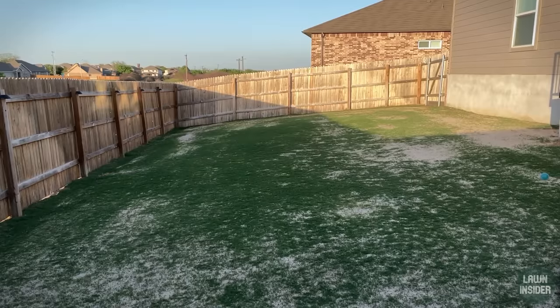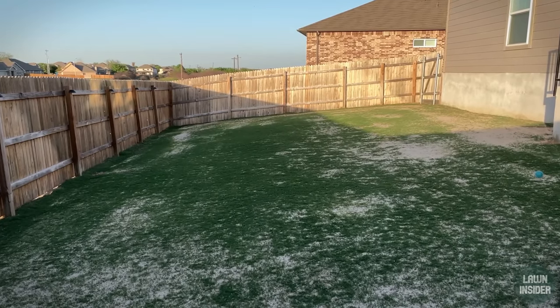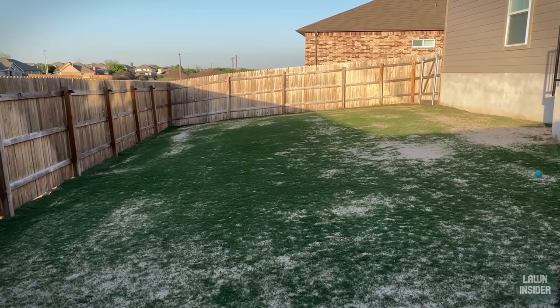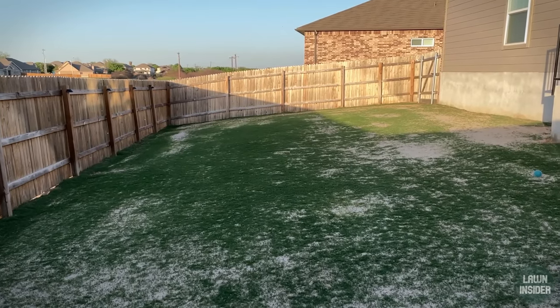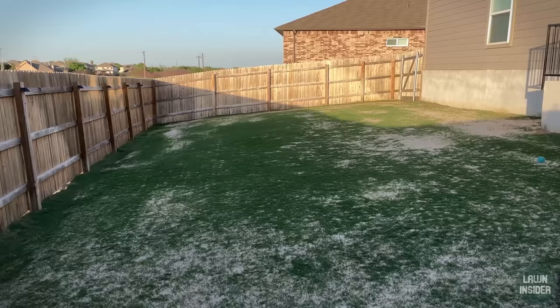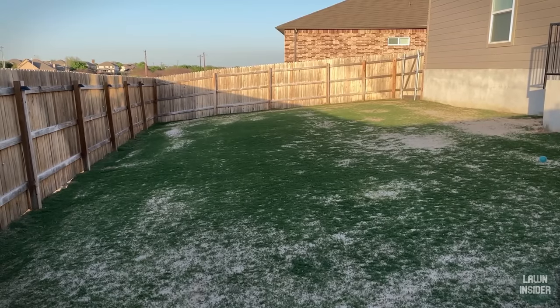I think the main reason is that the backyard was the most unlevel to begin with, and I'm pretty sure that I just put down a thinner coat of sand back here in the first place. So if you mix that in with getting watered, and then I actually have that impact sprinkler back here as well, that's why you see the most progress as far as the sand working into the canopy. The backyard actually does a really good job of illustrating what your sand is going to look like after it's settled.